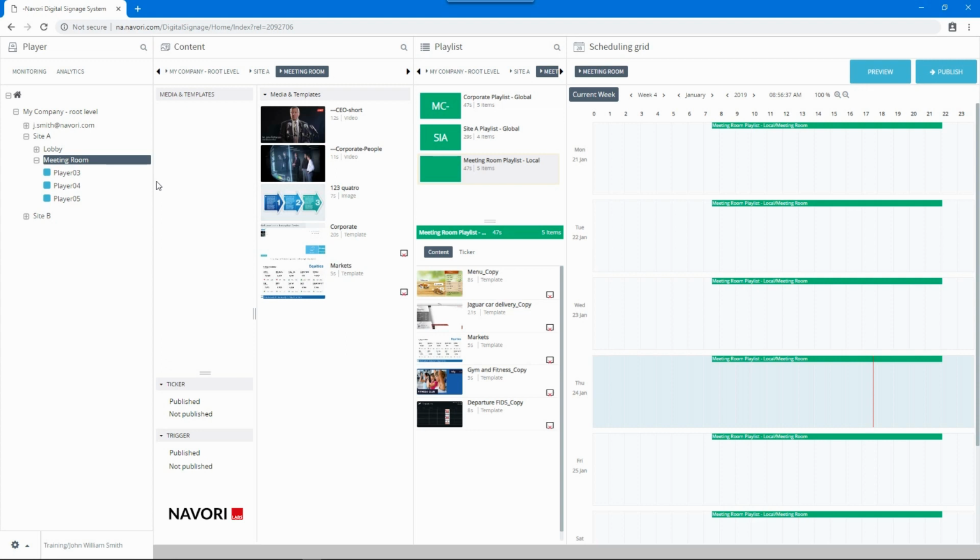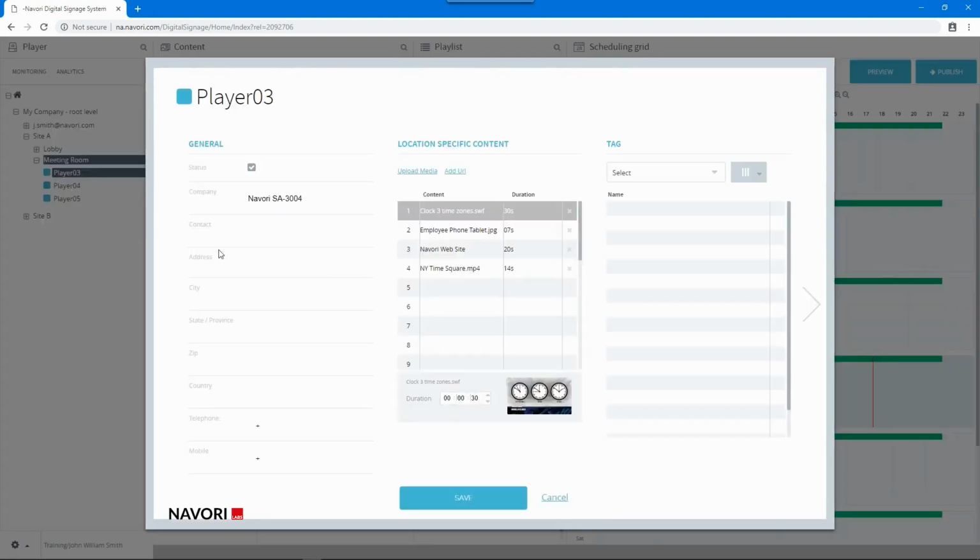Here's how it works. Double-click the name of the player you want to tag. You assign tags based on the criteria of your choice. It can be a physical trait like a screen orientation, say portrait or landscape. It can also represent the type of content you want to display, like private or public. There is no set rule for tags, so you can use any word you like. New tags are added to the list and stored within each group.